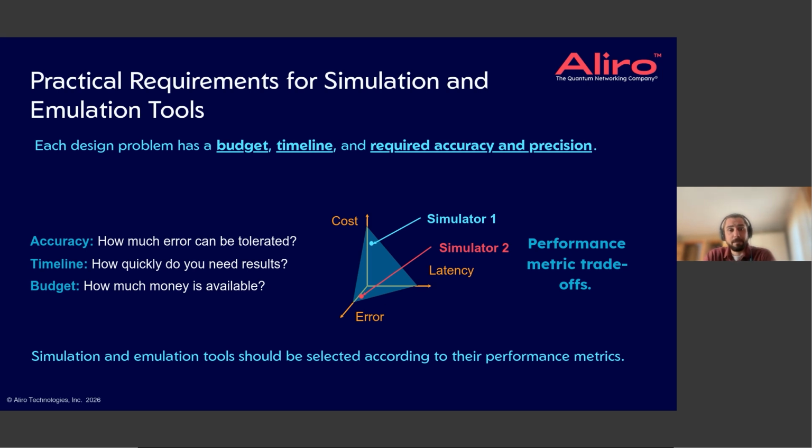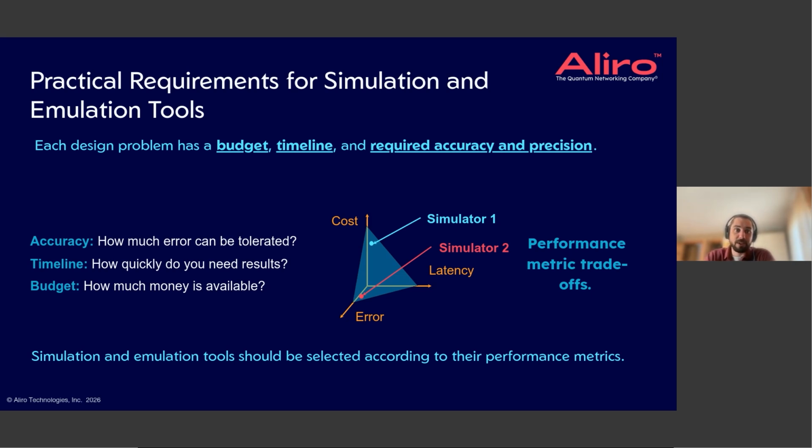Second, the timeline is how quickly you need to have results. So if you need to run many simulations, do you have enough time to run all of those simulations within the timeline of your project? So this is where the latency of simulation comes in. If you take the number of simulations you need to run and multiply it by the latency of each simulation, you would have the amount of time that you would spend running simulations for your project. This ought to be less than the timeline you have set aside for your project to be completed in.